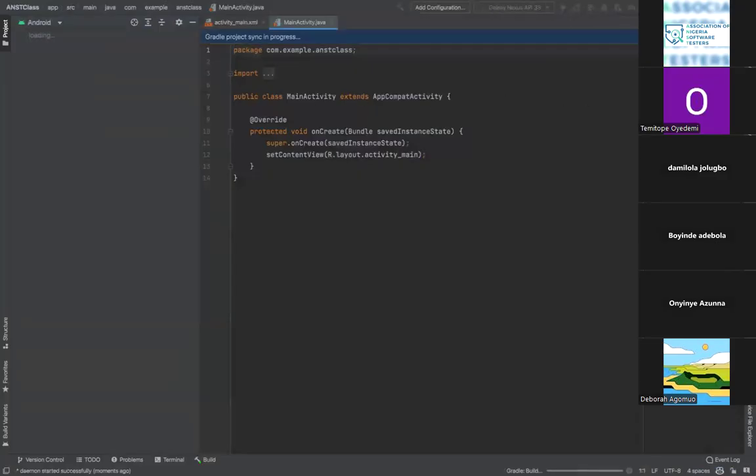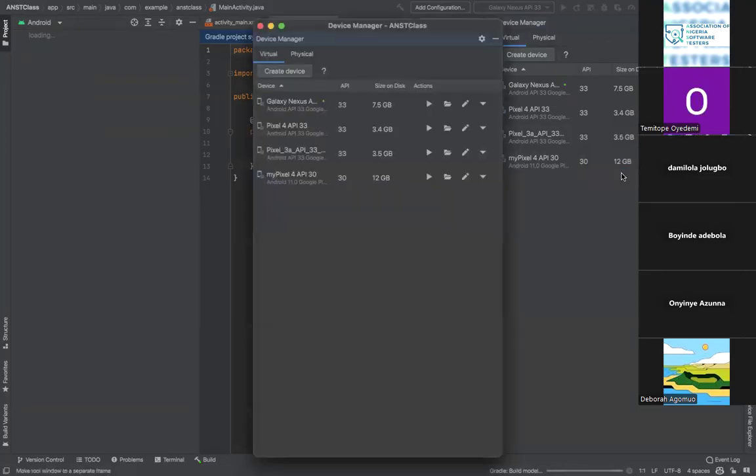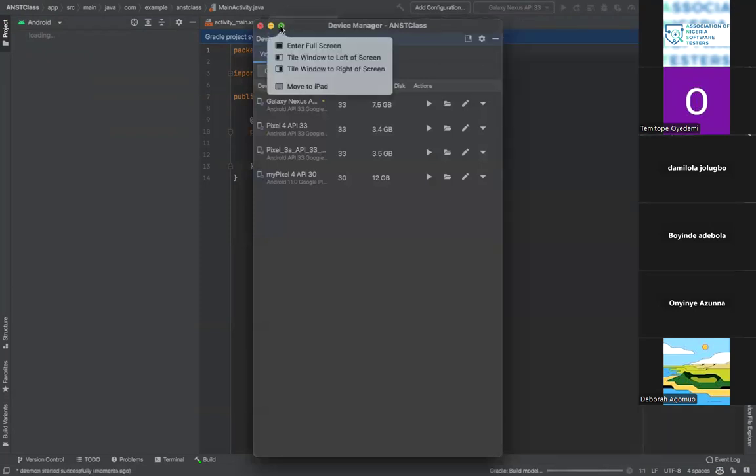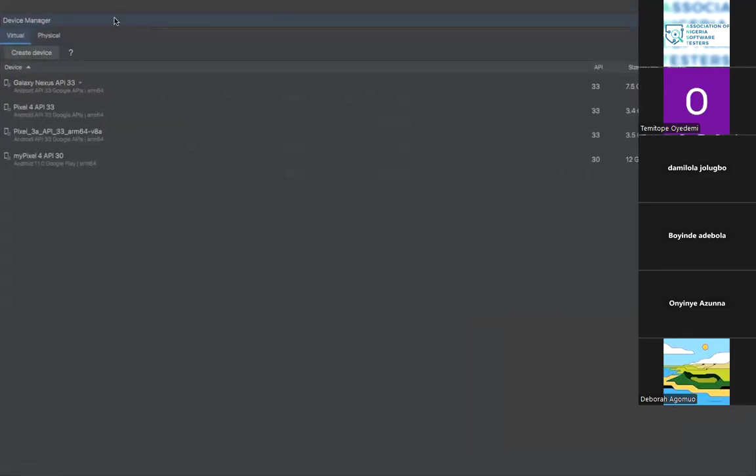Now you can access your device manager from here. And I think you can view the mode to undock or something. Wait, let's see. View mode, dock on pin window. Yeah, you can make it float like this so that you have a better view of the devices.